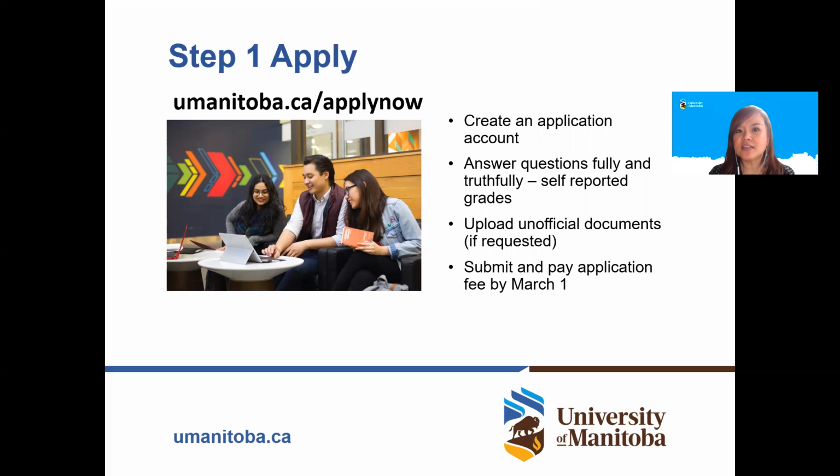For many of you, you'll see that there is a section on the online application that talks about self-reported grades. I just wanted to quickly clarify that it's just a simple way for the admission team to be able to respond to your input in regard to self-reported grades. As I already mentioned, your grades will be submitted on your behalf by your school division sometime in April, and we use that to assess you for admission. So the information that you enter on self-reported grades may not have a huge impact at all when it comes to official admission decisions in April. So please don't worry if the information you enter on self-reported grades does not match the reality of the grades that you receive in April.